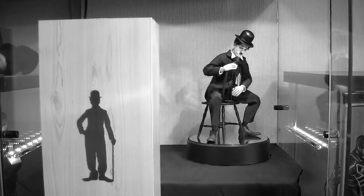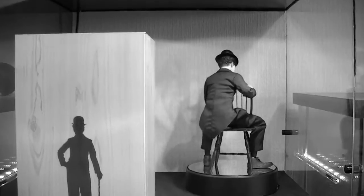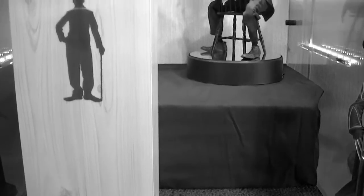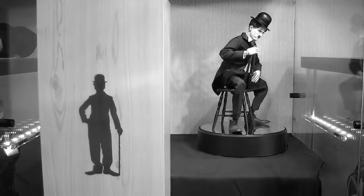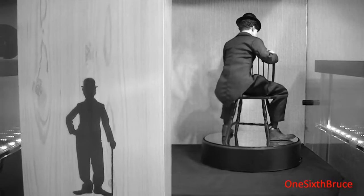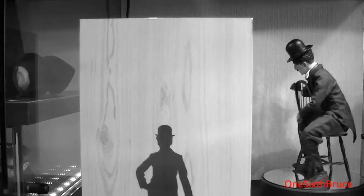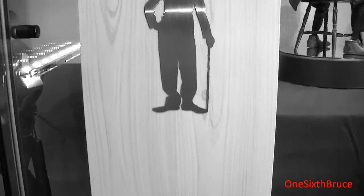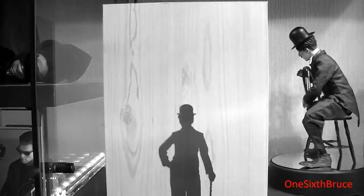What up brothers, it's a Clipper King returning for a full review on the figure you see in front of me — it's the I'm Mini Me Charlie Chaplin figure, and it's been lent to me by Wyman at 16 Bruce. Massive thank yous to Wyman — he lent me this. If you remember a few months ago he lent me a promotional version, and also lent it to Dean Knight, just for us to make some videos for Denny Kim.